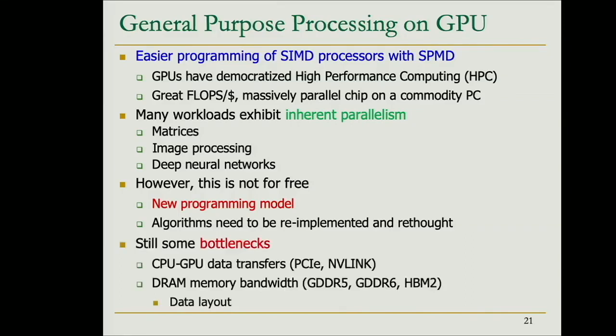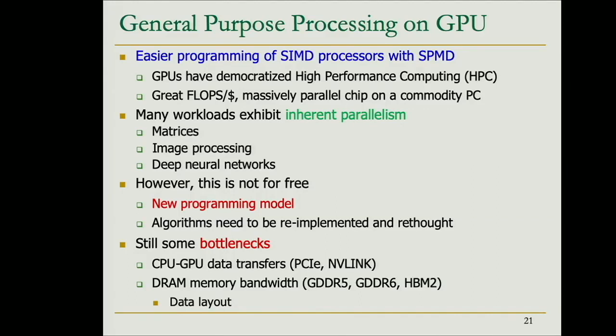And even though GPUs are super powerful, super fast, there are still some bottlenecks. The first bottleneck is the fact that the GPU is an accelerator, right? And it's typically connected to the main system through the PCI Express, or now, for example, NVLink, which is a fast kind of PCI Express that can achieve a little bit higher bandwidth, but still is one order of magnitude slower than accessing memory. And even accessing DRAM from within the GPU cores is also a bottleneck.